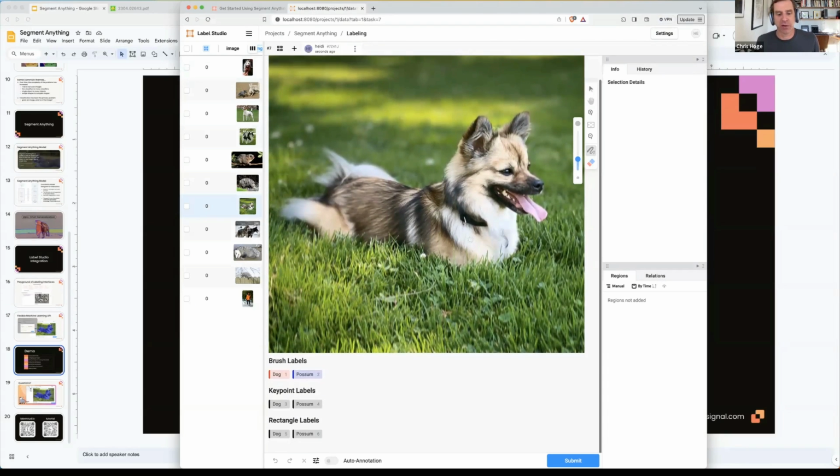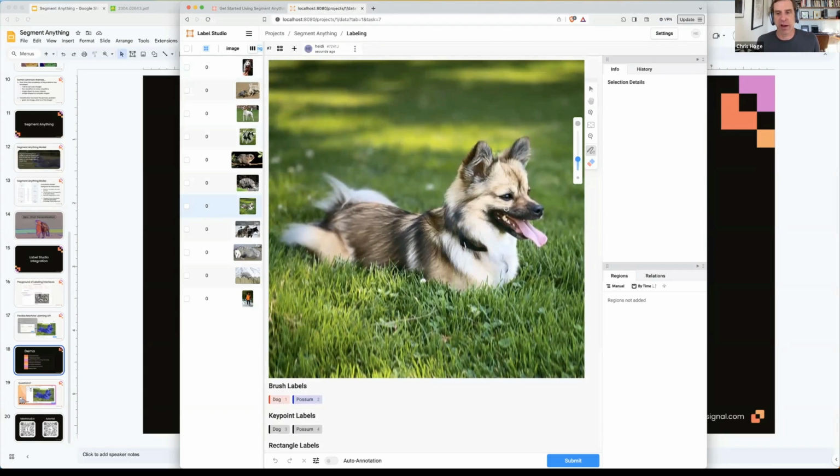And you'll notice to the right that we have a toolbar here, and at the bottom we have auto annotation. We want to turn that on to be able to enable our machine learning interface. And you'll see this box appear up here at the top, auto accept annotation suggestions. You actually don't want to click that because we want to be able to refine the suggestions that come out of Segment Anything model.